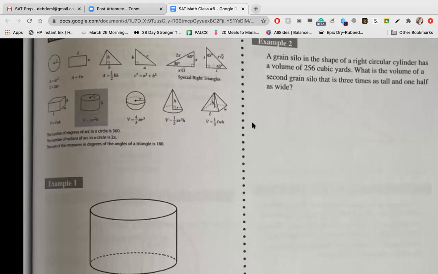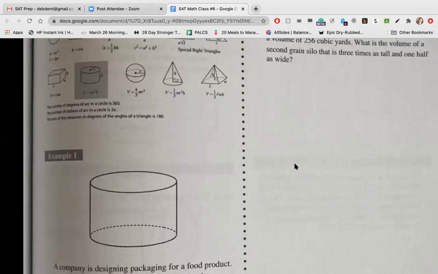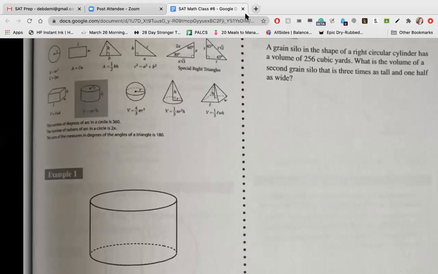Okay. Here's where it takes the evil twist. Let me just make sure. 2 cylinders. I'm a big proponent for myself anyway. Maybe you're not all like me, but I like to draw everything when I get to SAT. I just start drawing. As soon as I see it's a cylinder, I start drawing.